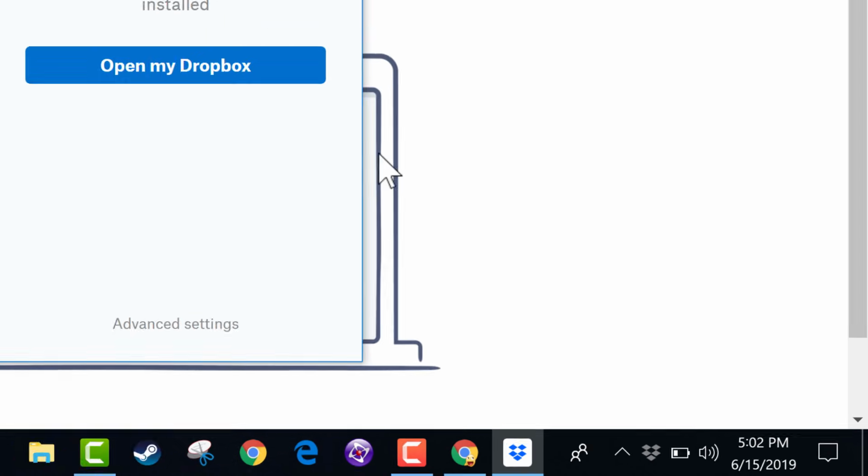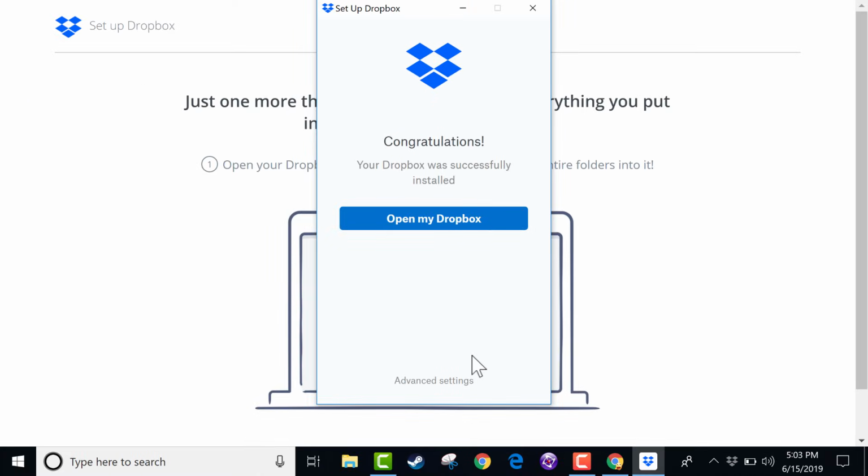Now, you'll notice that it's grayed out a little bit, and that's because it's trying to connect. You can see it says connecting there. Whenever you see that grayed out Dropbox symbol, it really does mean one of two things. Either there is no internet connection, or it's struggling to connect to the internet, or the second possibility is that you have not yet signed in to your Dropbox account. So let's do that right now.